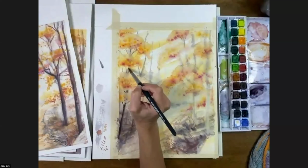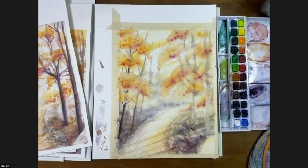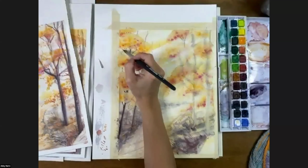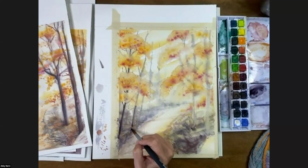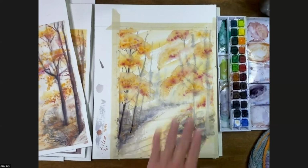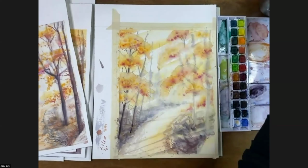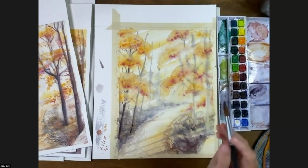And again, this is something obviously we could sit here all day and do. Okay, that feels, I'm gonna add a little bit here. All right, that feels pretty good to me right now. I'm going to go to the other side. And I know that I have about a half hour left, so I might speed up a little bit. But you guys should take your time.